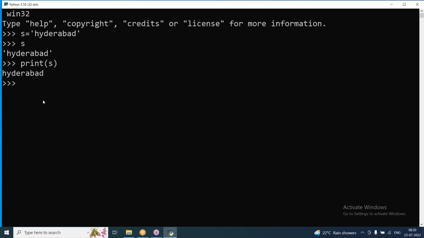Here I'm not giving the data type for variable s. In the previous class, I said that C, C++, Java and .NET are called strongly typed languages. According to the given data type, memory is allocated and values are stored.